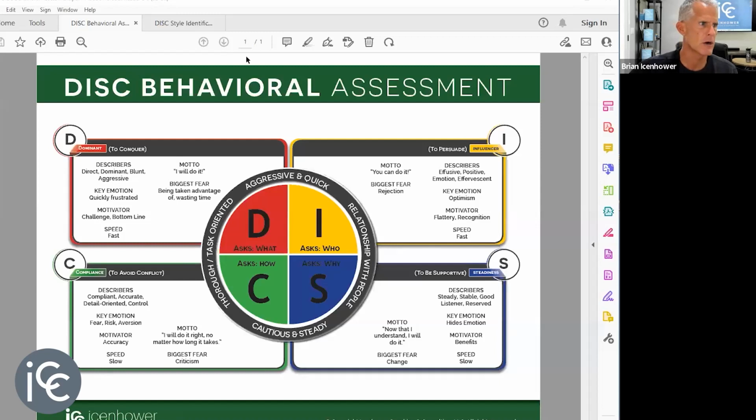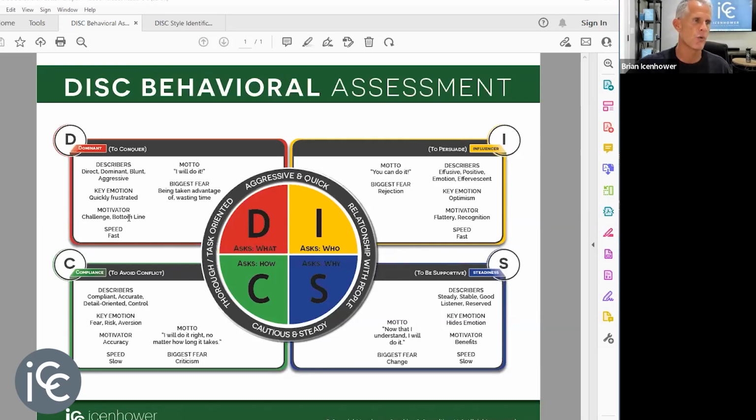You can see on here, first and foremost, with the D behaviors, these are your direct, dominant, blunt. They always say, I will do it. They're motivated by a challenge. They're competitive as heck, right? You tell them you can't do it or this other person's doing it, they're gonna wanna compete, even if it doesn't mean money. And if you are talking money, they wanna know the bottom line. How much will I make? Get to the point. Skip the peas, skip the carrots, get me right to the steak. Bottom line it for me. I don't wanna hear all your rationale, all your reasons.